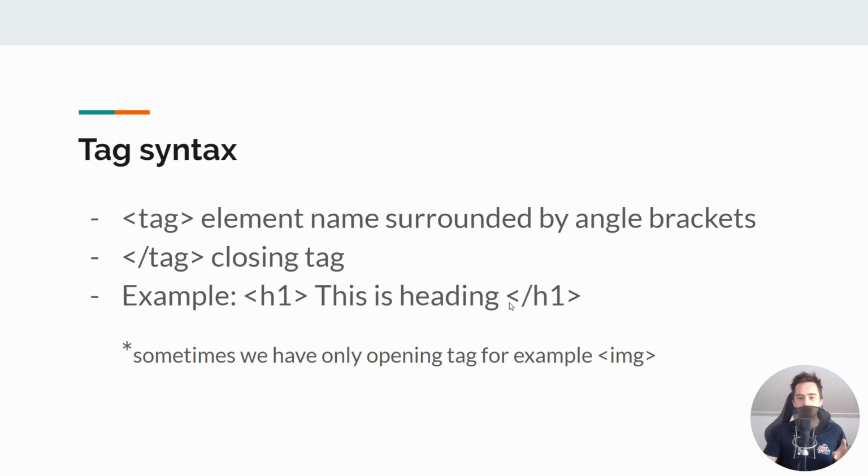And sometimes you don't necessarily have this closing element. This syntax with paired tags is used most of the time, right? You have an opening tag and a closing tag, and in between you have the content. But sometimes it doesn't make sense. For example, if you have an image, you just want an opening tag, and inside the opening tag you just define the source of your image file. So you don't have any closing tag for this sort of thing, but don't worry about it. I will show you exactly in the code how to do this.